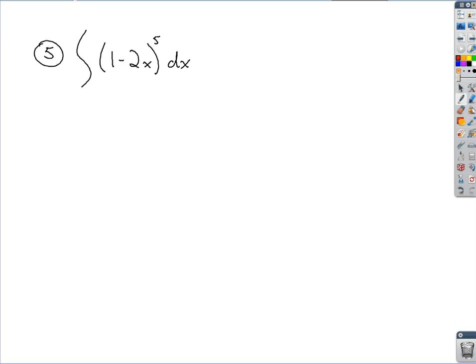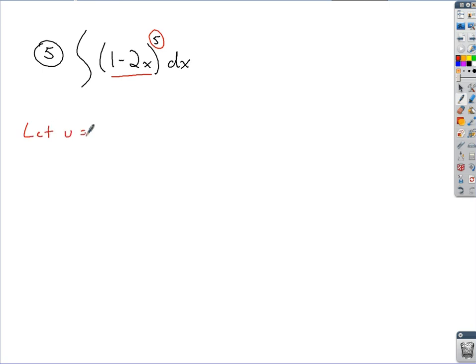Now as I consider the antiderivative of this problem, considering what I've done on the 2 previous problems, I've tried to find a way algebraically to spell everything out so that I've got individual terms to work with, making it easier to take the antiderivative. Here it's not out of the realm of possibilities to go ahead and expand this out and do the same thing, but accounting for this power of 5 and multiplying this out 5 times is not going to be much fun. So this is where we introduce some substitution as a technique.